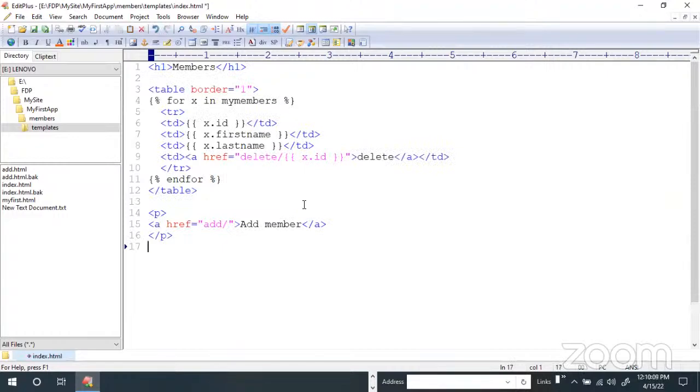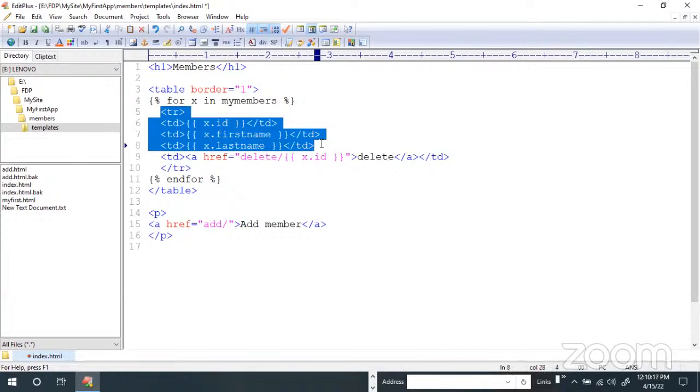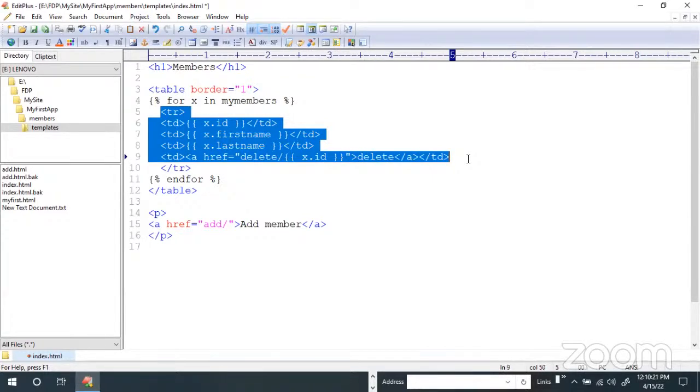So I'm adding a table. Here you see, I'm adding a table with the index number, first name, last name, and I'm adding a delete function for everything. So I save it.